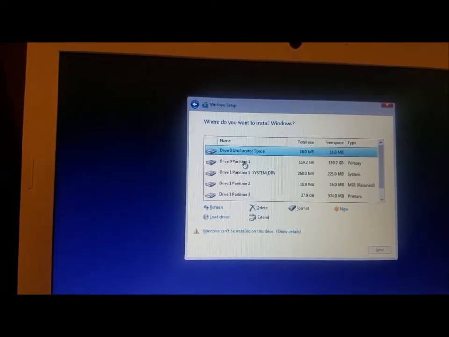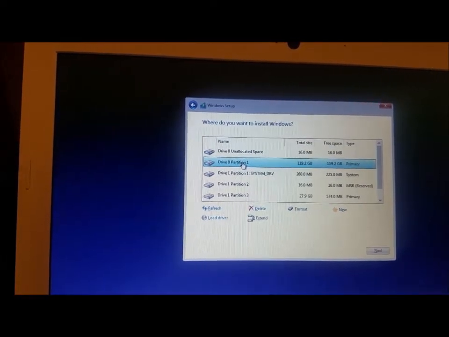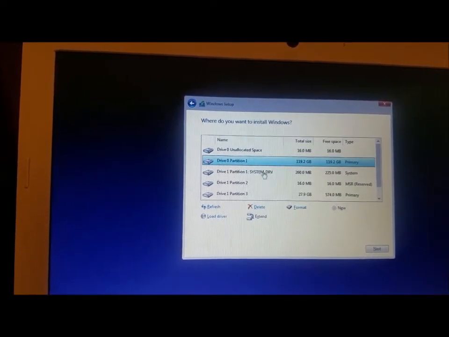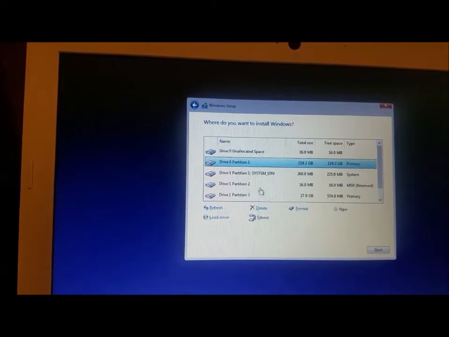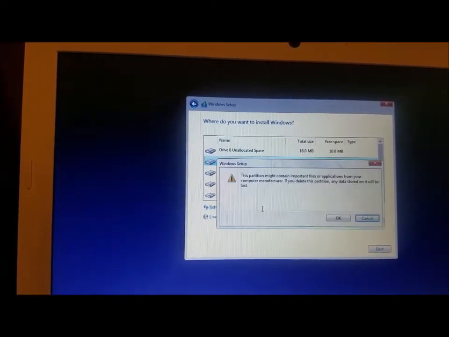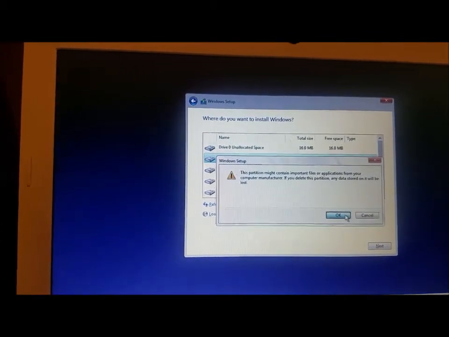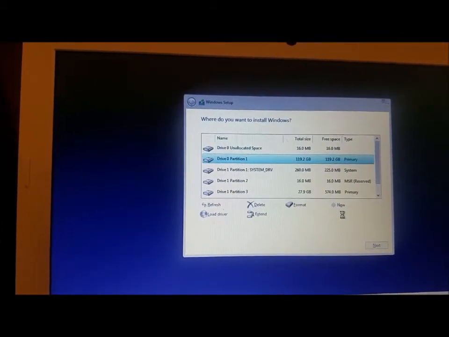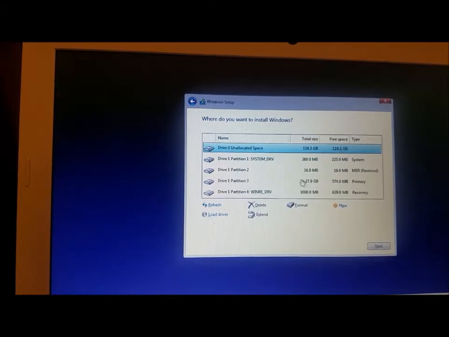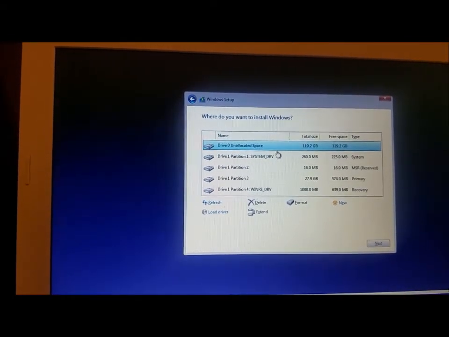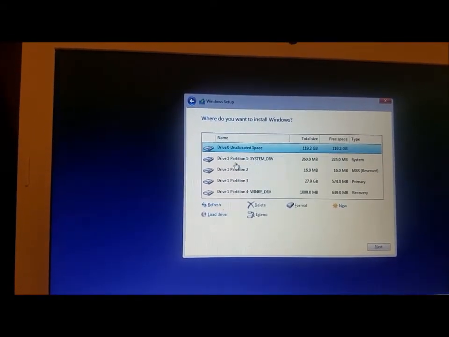Now we're going to delete this one. That's the main partition. That's where the operating system's on. So let's highlight it, click it, and then go down here to delete. Then press OK. Unallocated space. Yeah, we're good to go now.